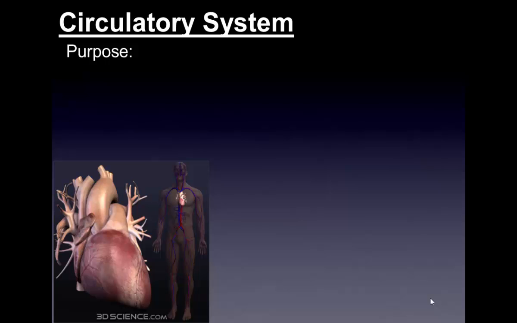And so that's the main goal of the circulatory system. It's to get food and oxygen to every single cell in your body. Every cell in your body must have a constant supply of oxygen. If it doesn't, it will start to die. But also, the circulatory system not only delivers things to cells, but removes certain things from our cells.